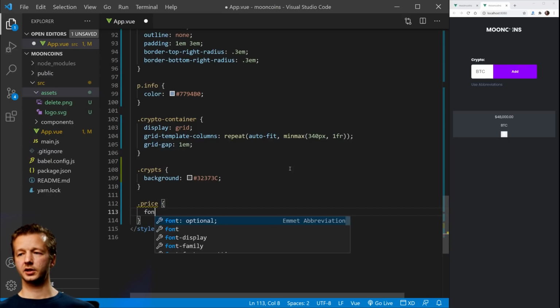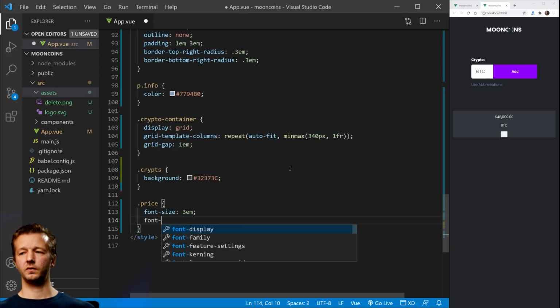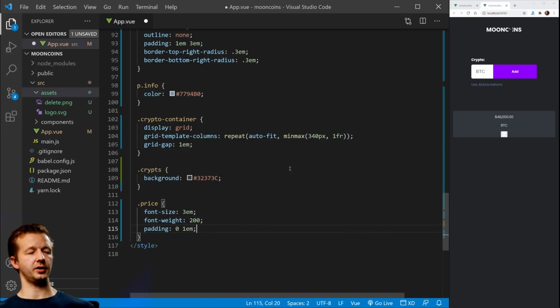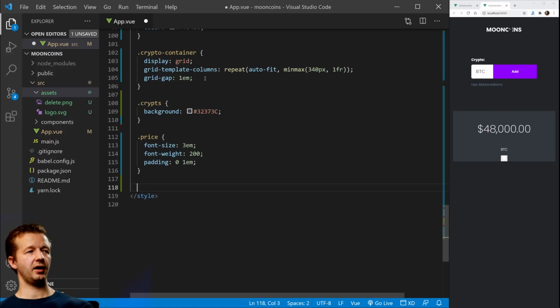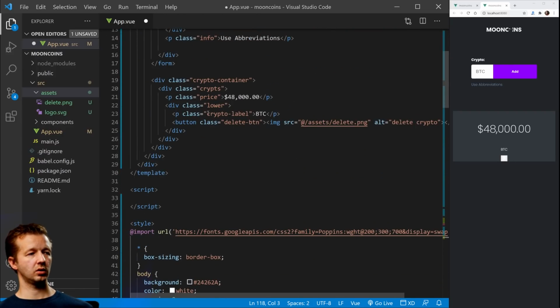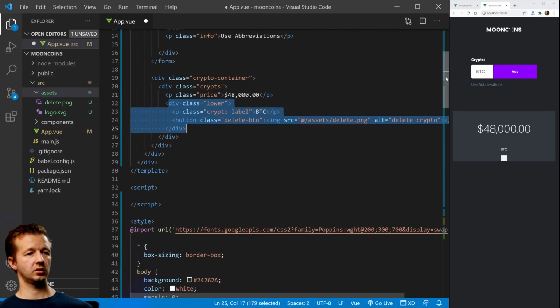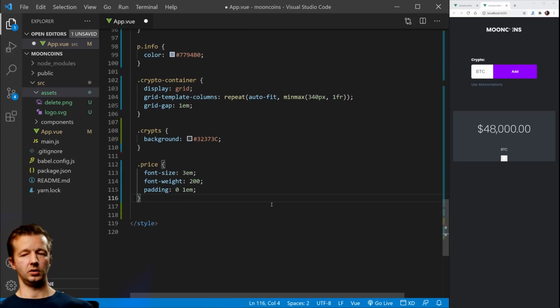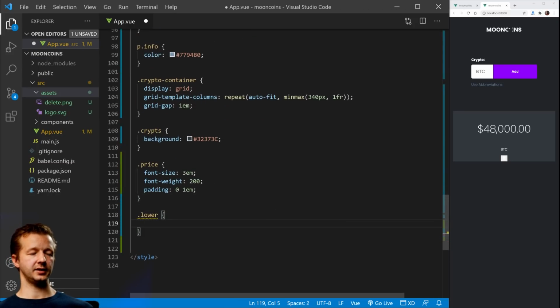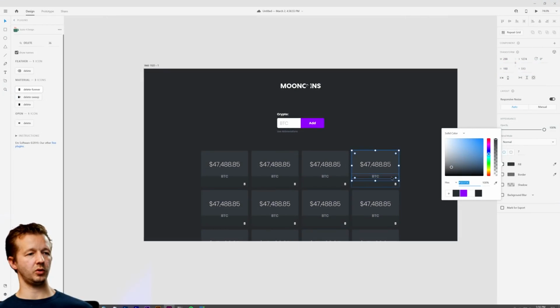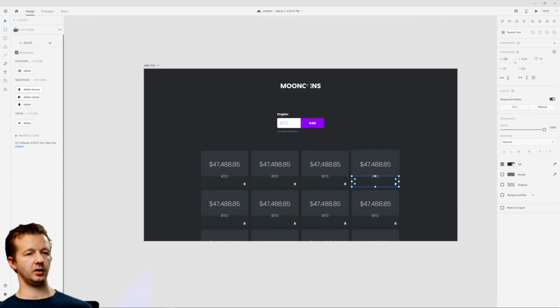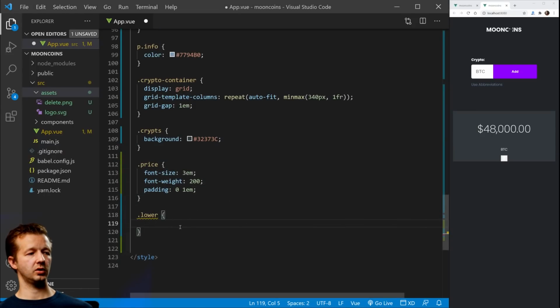So the price is going to be a font size of 3 M units, font weight of 200, and padding of 0.1 M units. So top and bottom, 0, right and left, 1 M unit. There we go. Then we have the lower right here. So lower has its own background as well, in which we will revert right here and copy that color code.